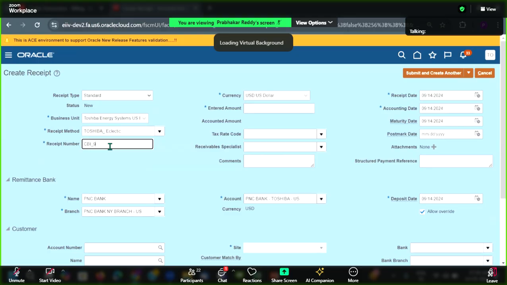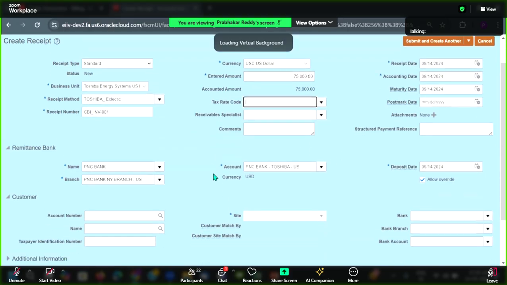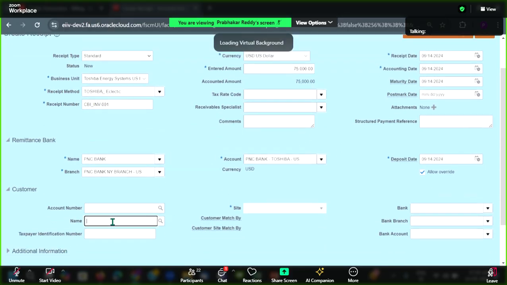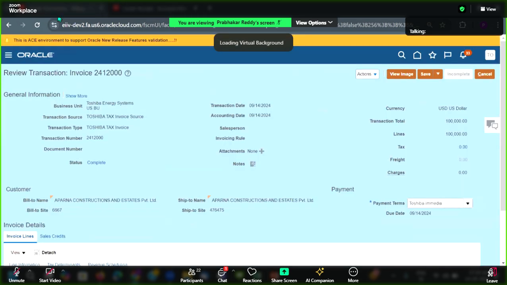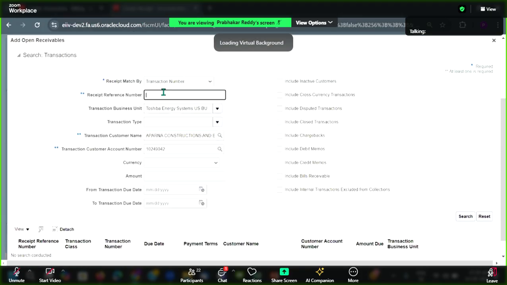So it's 75,000. Okay. So just click on add open receivable. So this is the transaction number. You can apply it.